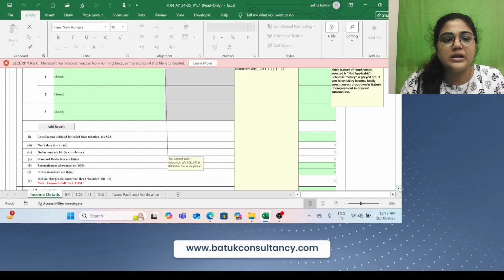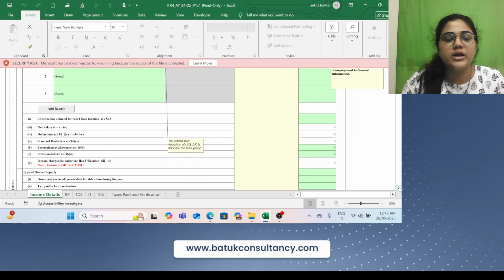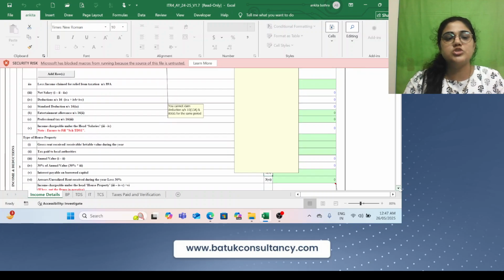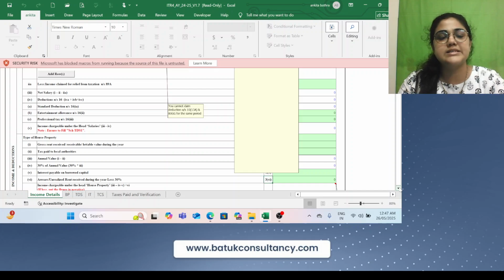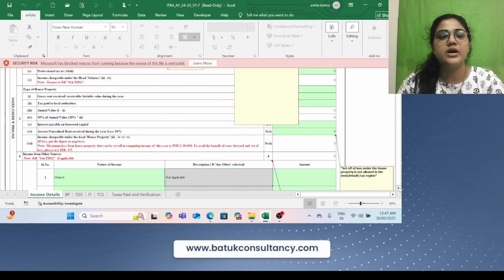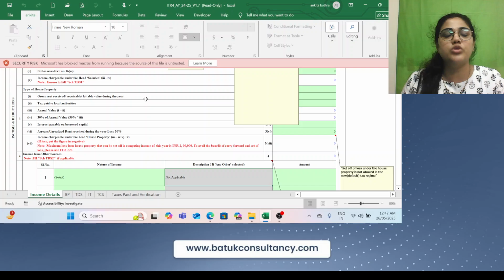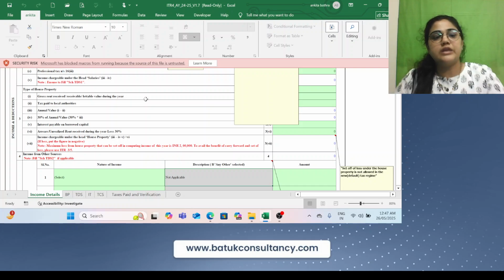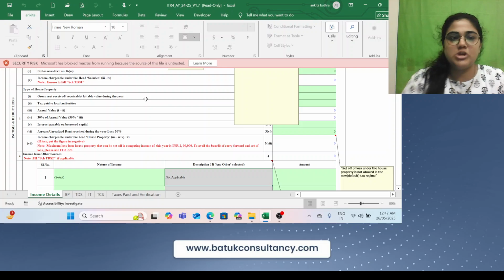And the deduction allowable will be automatically calculated. Based on which you choose, like old tax regime or new tax regime, the tax will be calculated. So if you own any house property, here also one more point: for ITR 4 you have only one house. If you have more than one house, then you can fill another form. ITR 4 is not applicable in your case.